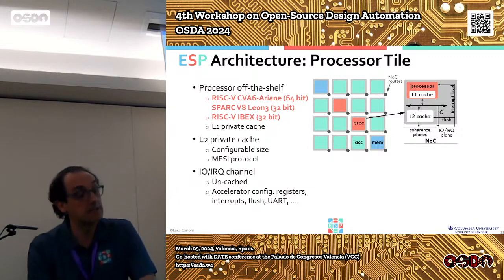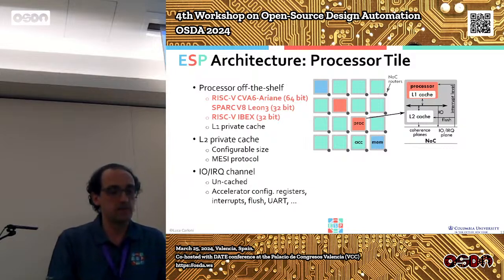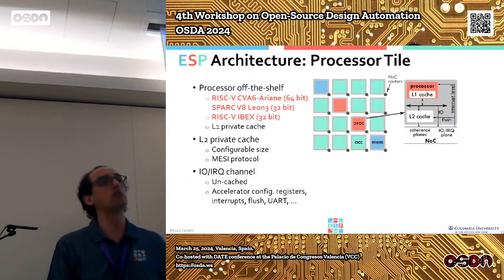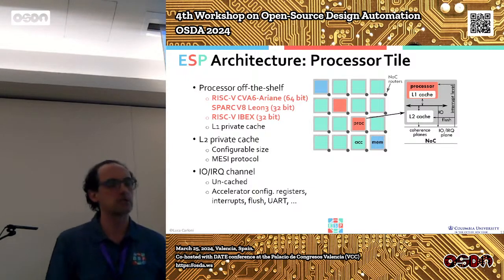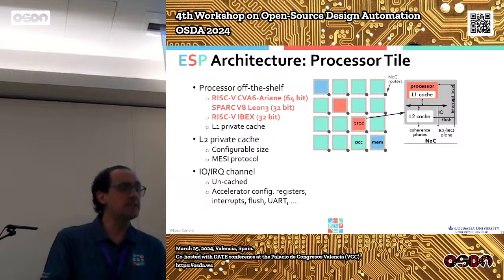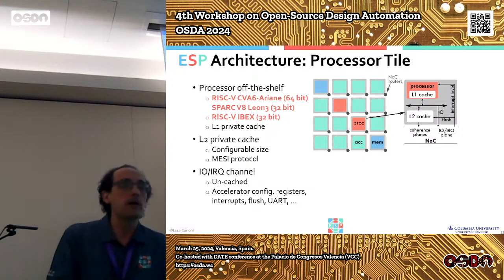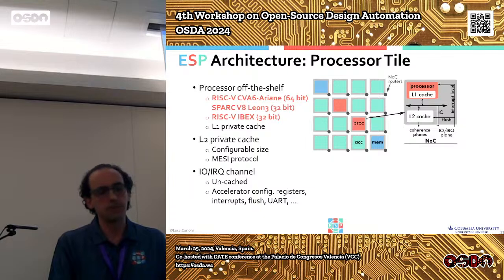So we extended it with a socket that in this particular case provides a level 2 cache of configurable size, and speaks through the network on chip that connects every tile in ESP. You see those NoC routers, so a 2D mesh network on chip. I don't have the time to go into much detail, but it's a 2D mesh network on chip, multi-plane, so you can configure how many distinct networks you have in your system. Typically nowadays we do systems with 6 planes. So the socket, in this case, instantiates a level 2 private cache, and connects the processor through the cache, through the rest of the system, through the network on chip, and also implements a MESI protocol, which is a cache coherency protocol on top of the distributed network on chip.